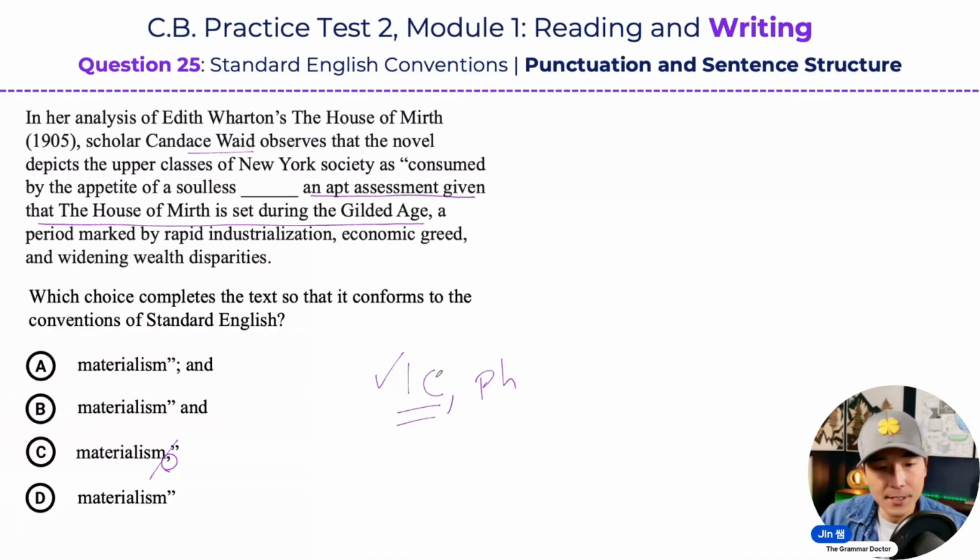Now, everything else is just giving you additional information. The way you can think about additional information, guys, is through the form of questions. This is where you can start to piece things together to better comprehend a super complicated sentence like this, okay? Everyone knows the meaning of the independent clause now: how does Candace Wade view the upper class in this novel? Well, she views them as soulless, materialistic people. They're just greedy.